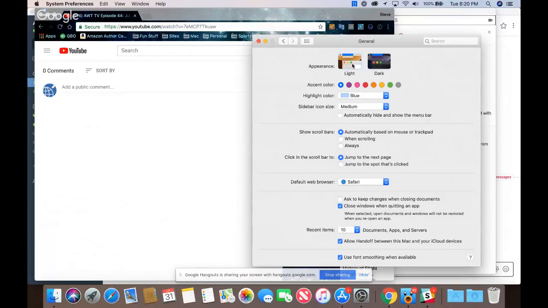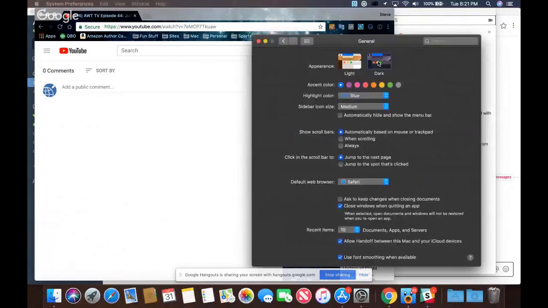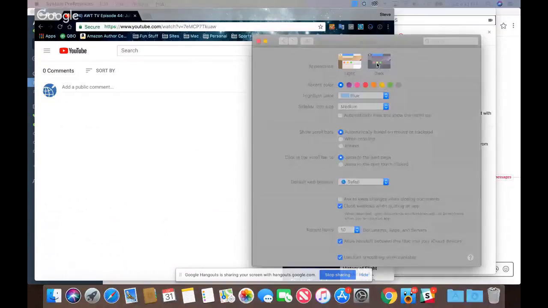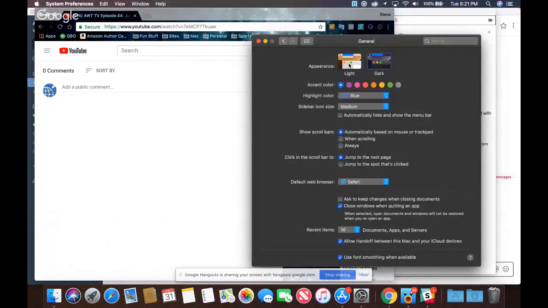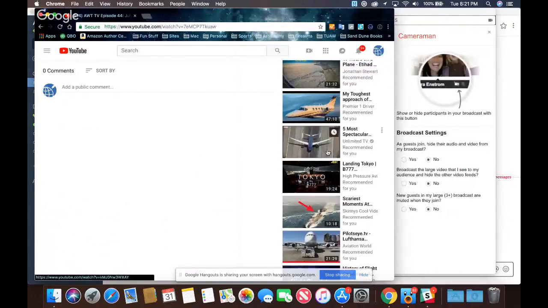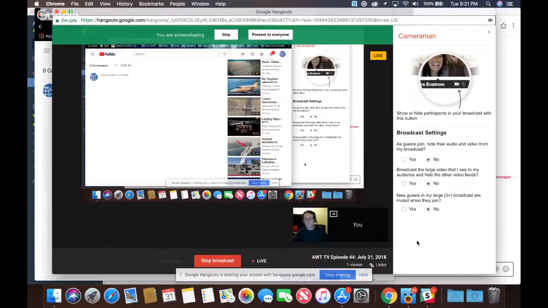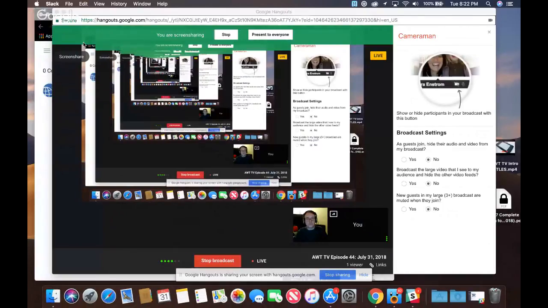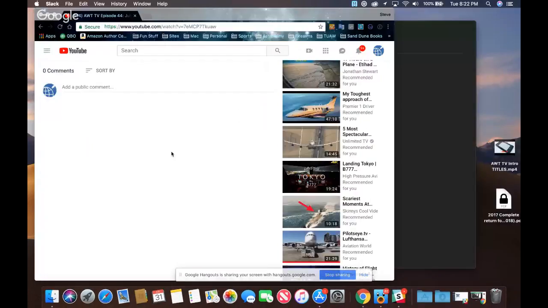So if I want to go back to the regular light mode, I can click on that. If I want to go to dark, I can click on that. So you can see how it varies as I go from light to dark mode. Pretty cool. The dark mode actually looks pretty darn good. I like that. In some apps it looks really, really good. Other apps you kind of go, yeah, maybe that wasn't the best thing to see. Oh, and there's our weird Mobius screen again.